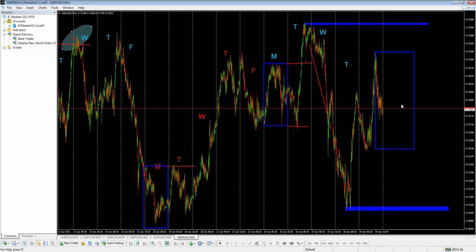Wait for them to create the accumulation. So if you're looking at that for the week, that means you want Monday to come into this range. If Monday breaks out of this area, this low for Friday and this high for Friday, outside of this range, then you want Tuesday to come around about here. That's when you want to get involved in this pair, around Tuesday.